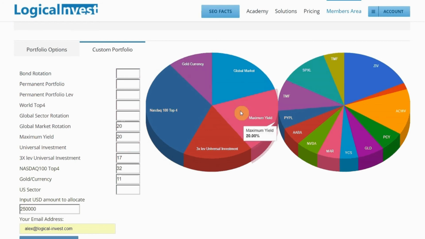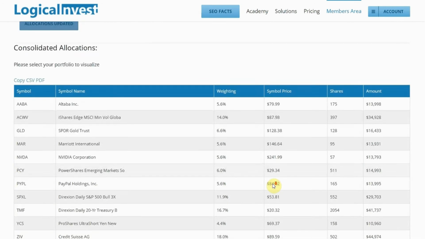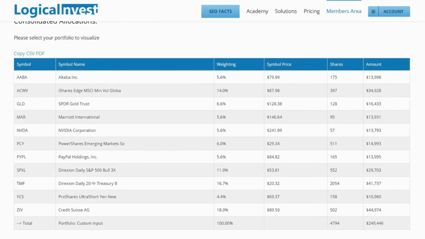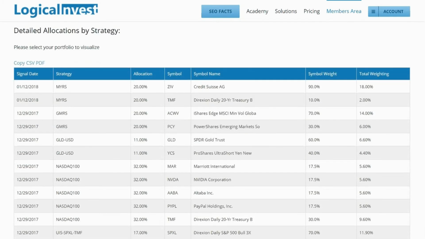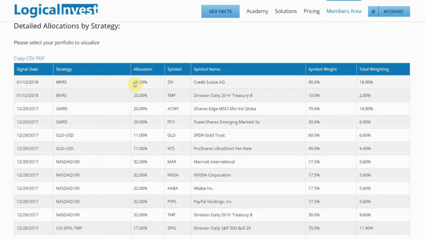Now you can see I get the updated allocations to each strategy, but also the detail how I would invest into the individual ETFs. And remember, this is consolidated, so if, for example, TMF would be in different strategies, you get the total allocations, and this is what you can see down here. This splits up the weighting, the shares, and then also should give you the total amount. Please note this is rounded down to full shares, so the total amount might be slightly different.